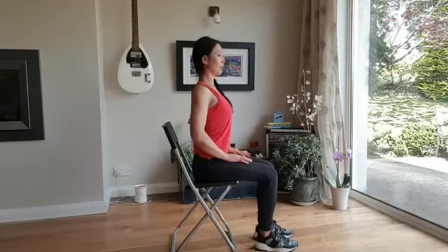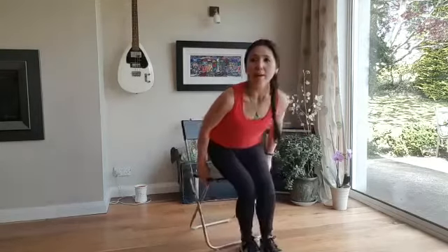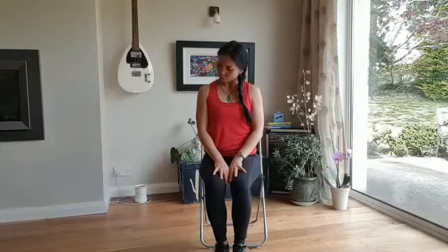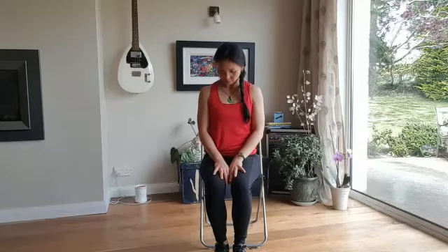Draw your belly in and come all the way up into your seated pose, rolling your shoulder blades back. For any tightness you're holding in your neck and shoulders, take a few moments here. Take a deep breath, drop your chin to chest, subtle gaze towards your right, centre, towards your left, centre, towards your right, centre, towards your left. Lengthening up, sitting nice and tall, drop your right ear to your right shoulder, back to centre, left ear to your left shoulder, back to centre. Inhale, exhale, draw your gaze over towards your right, draw your gaze over towards your left, coming all the way back to centre.